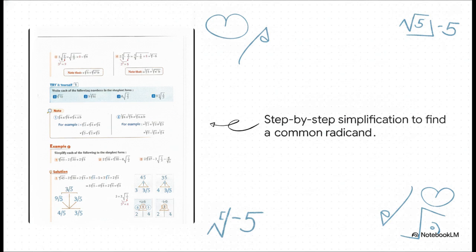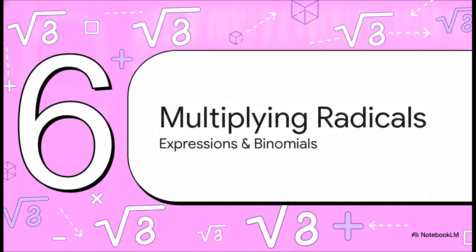If we break down that 45 into 9 times 5 and pull out the square root of 9, it becomes 3 root 5. Then we break down the 20 into 4 times 5, pull out the square root of 4, which is 2, multiply that by our existing outside coefficient, and boom, we get 4 root 5. And would you look at that, we just revealed that every single term actually shares a common radicand of 5. Now it's just basic arithmetic on the outside. 3 minus 4 plus 2 leaves us with 1. Beautifully simple, root 5.